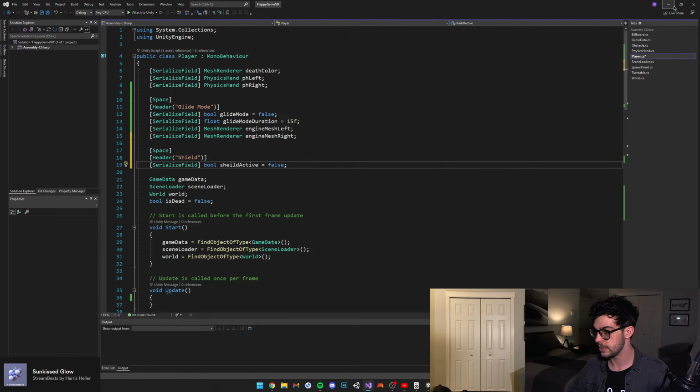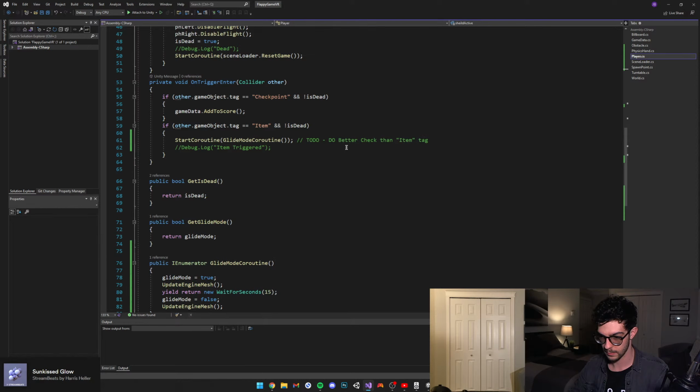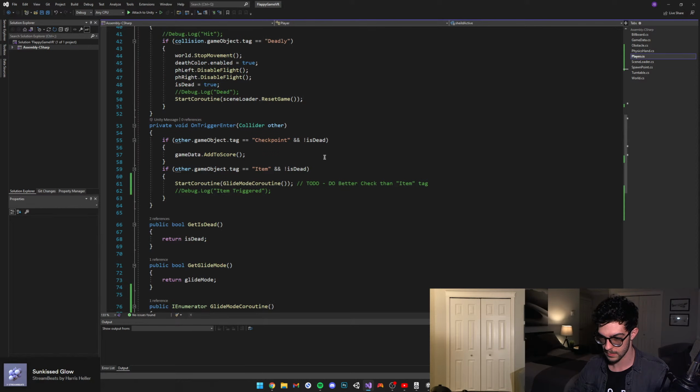Create a shield. So we have item. Oh yeah, shield is going to be triggered by the player.